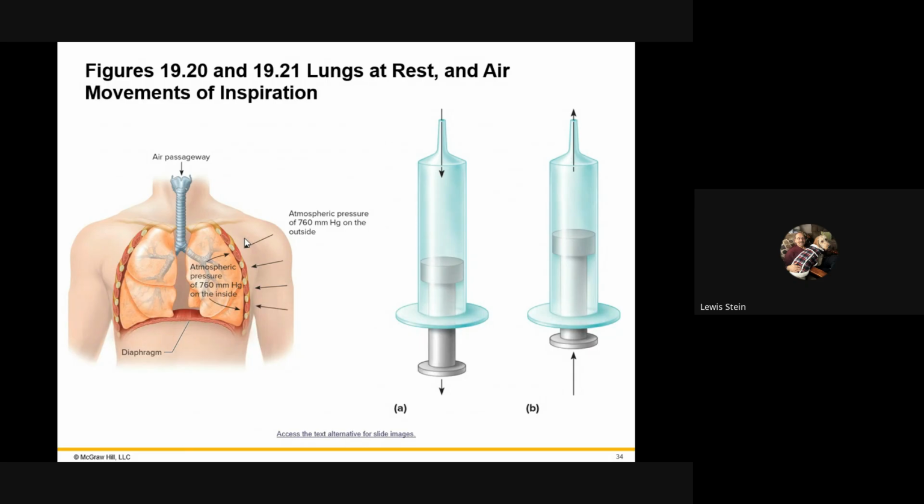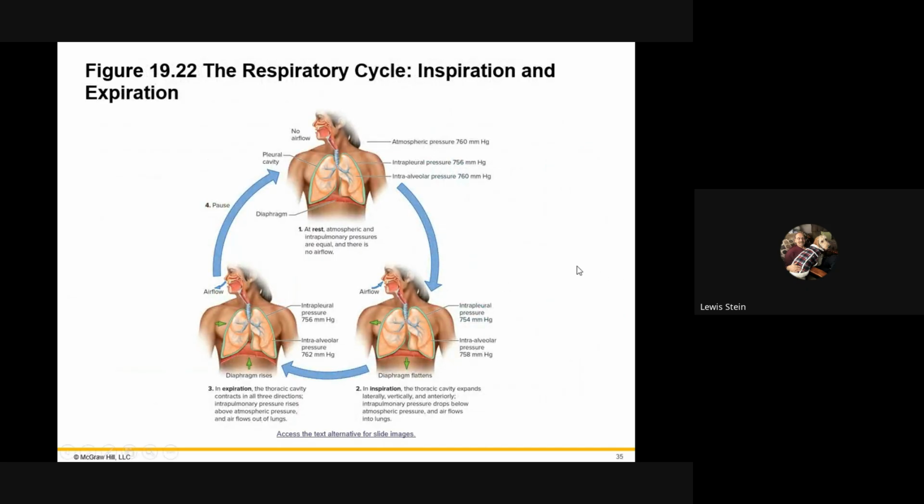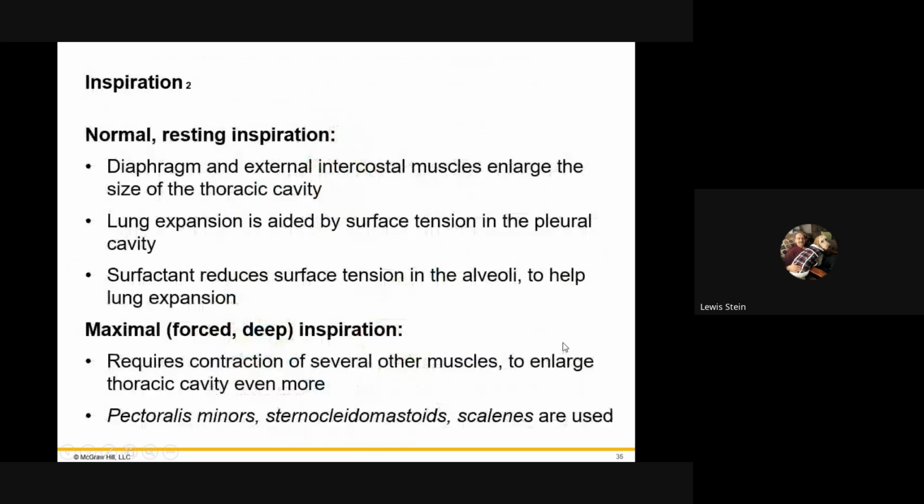So again, I don't go into this part of the physiology in detail because I don't want to, for your sake. It's actually about maybe 4 millimeters of mercury difference in reality. And when you and I inhale, okay, we'd probably add another couple of millimeters of mercury. So maybe the difference is 4, now it's 6. And that's enough to bring the air in very efficiently. So, I mean, I'm not going to go into all the numbers, and you kind of get down to that 754, don't care. Okay?